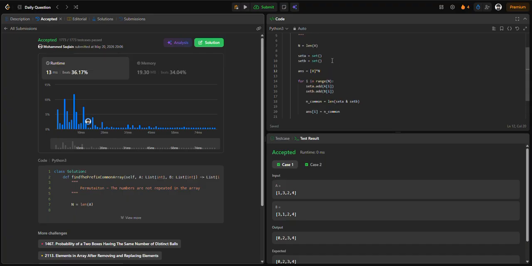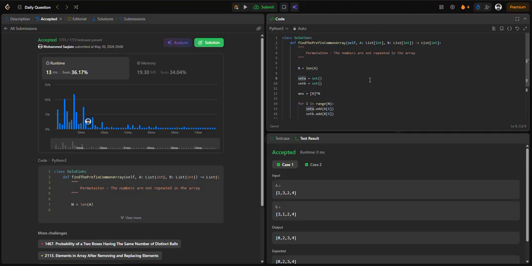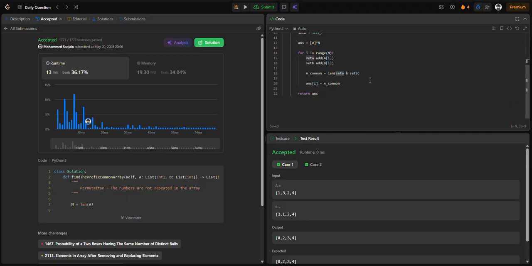And we are taking two sets here, so the space complexity would be 2 times O(n), where each set is of length n. So that's pretty much it for this.